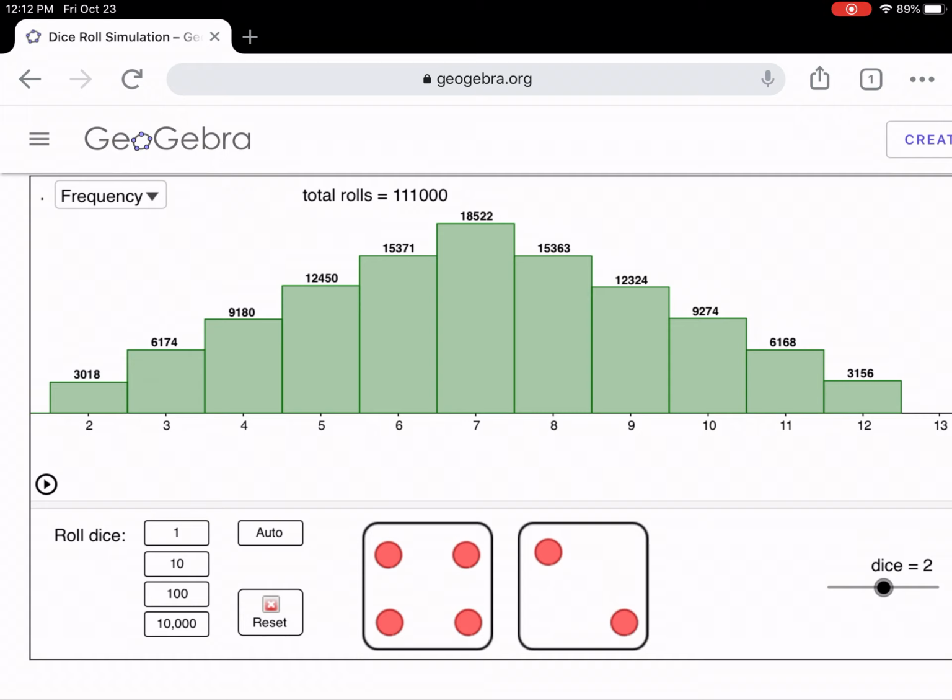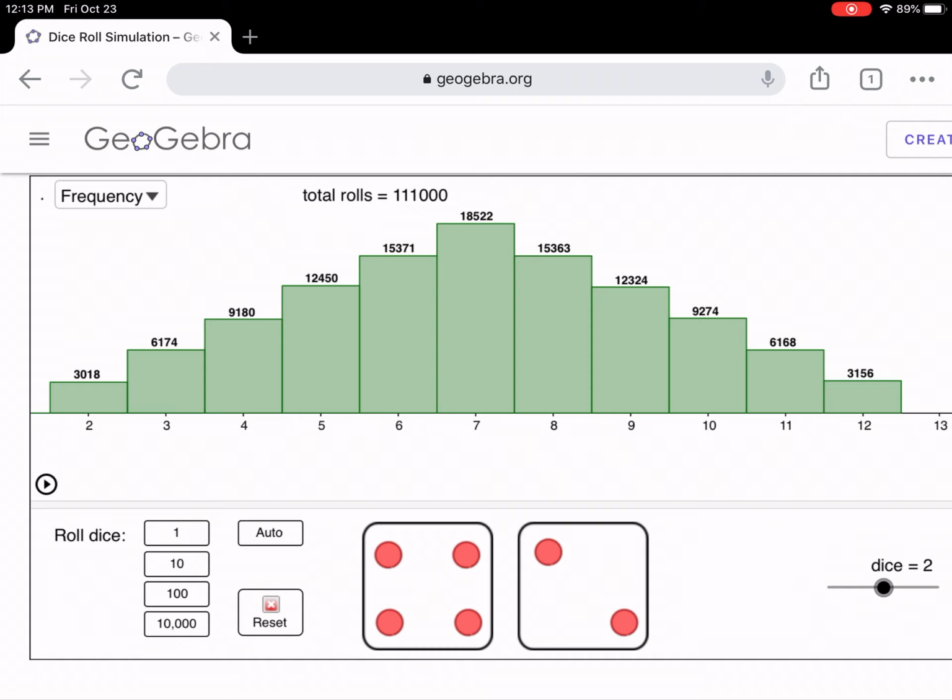At 111,000 rolls, 18,522 of them were 7s. The next closest was the 6s at 15,371. Interestingly, look, it's almost identical to the number of rolls of 8. It was also 15,363. It's only 8 different.